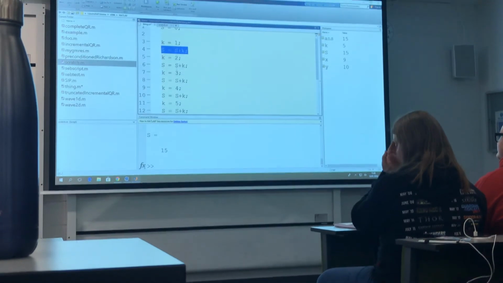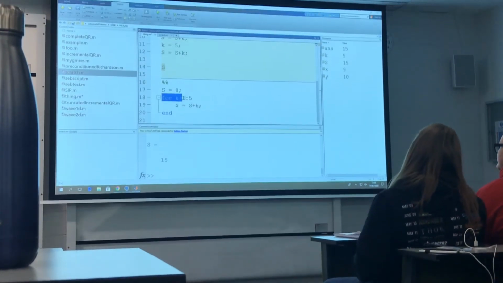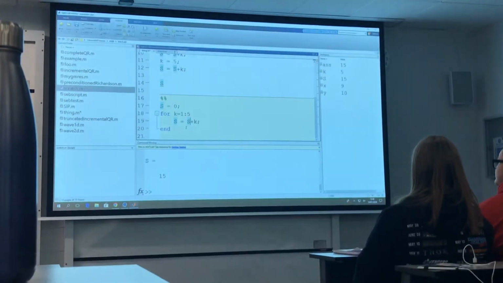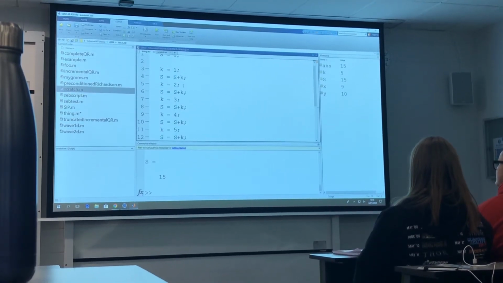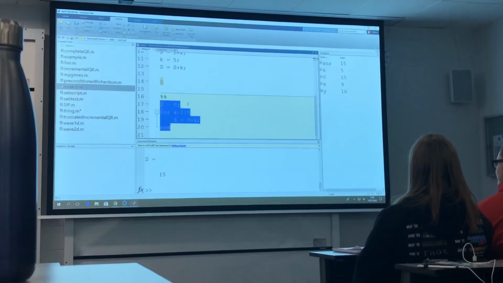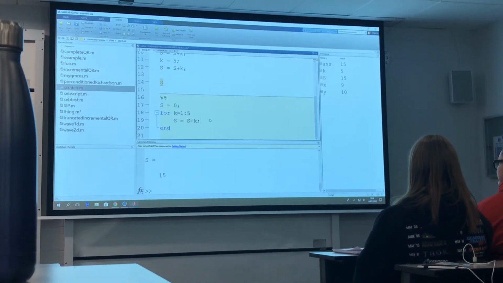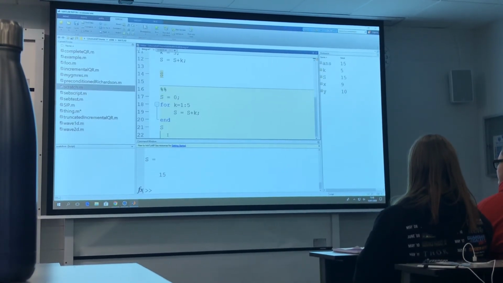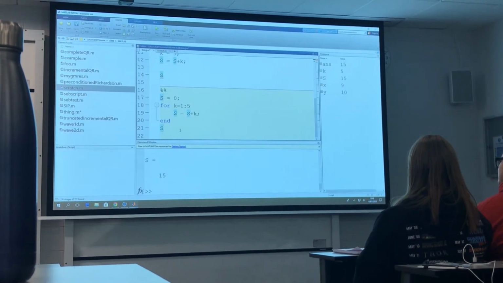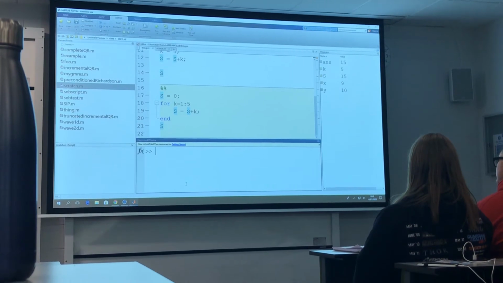And the k, 1, 2, 3, 4, 5, that's this stuff. And this program that I wrote here is completely equivalent to this program that I wrote there, but it's a lot shorter. And now I can ask for s at the end, and if I run this, it's going to say 15. So let's do a clc here.